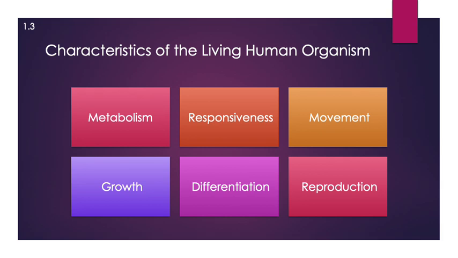For something to be living, it also has to have the ability to grow. And we will talk a lot about growth and cell division in each organ system and how those cells start out in the fetus, as well as what happens to them as we get older and we are aging. So we'll talk a lot about that growth, as well as that change in our cells called differentiation.